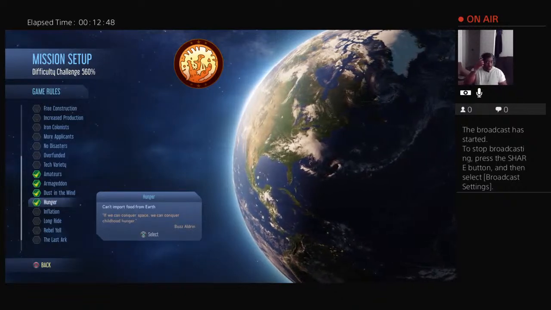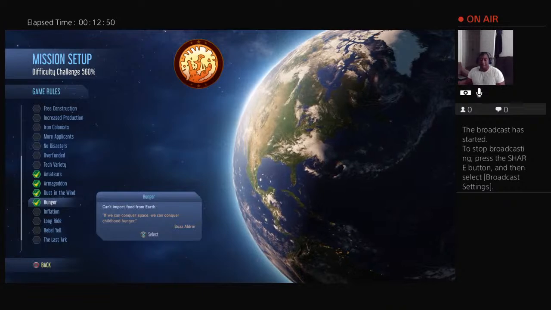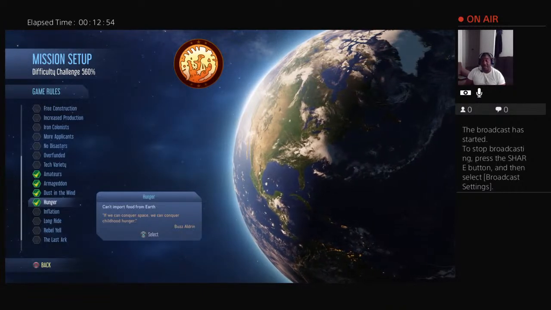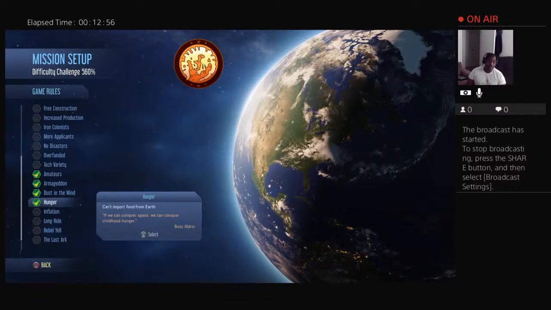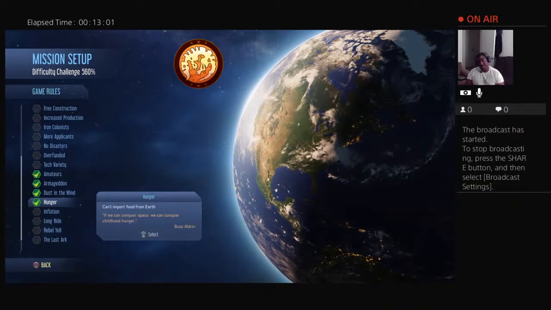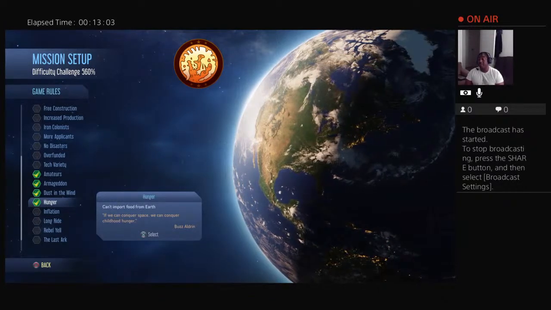Now, hunger. Guess what, people? You can't buy food back from Earth. So when your people get to this planet, they gotta learn how to grow food. You better be like, what's the name from The Martian? You know what I'm saying? You better learn how to eat some potatoes real quick, fast, and hurry.